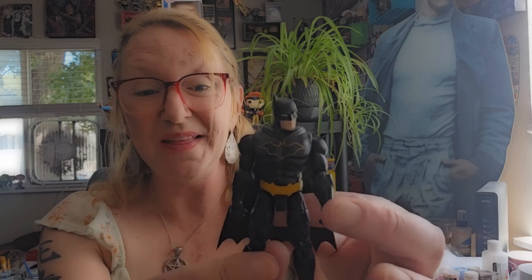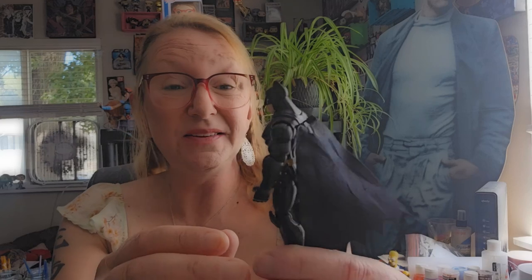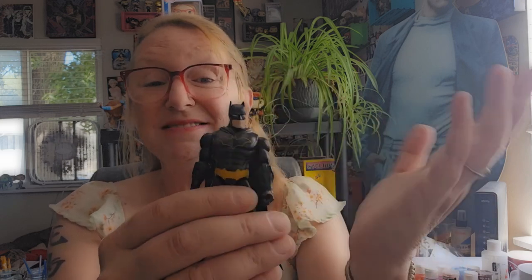The figure also comes with this mini poster, and this is something that I can definitely use to go on my wall of popular culture. Alright, so I need to make a little bit of a comparison to this line of toys compared to McFarlane Toys' Superpowers line, which I had two figures of and I was highly disappointed with them. These are roughly the same size, maybe a little bit smaller, so I don't know if they will work in conjunction with the Superpowers line, but let's go ahead and get into articulation.